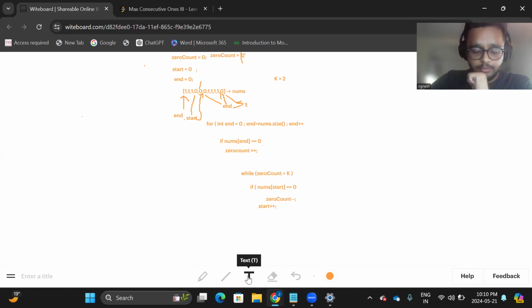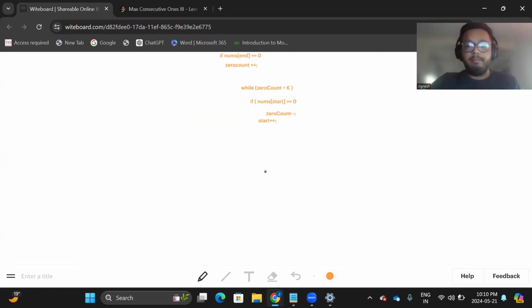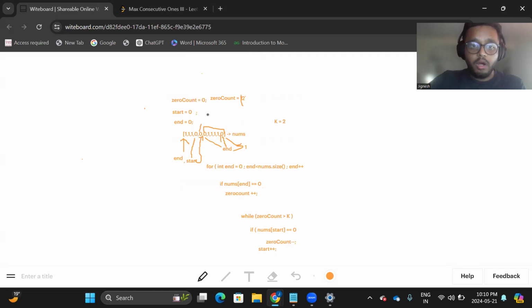What will be the length of this window? What do you think? So this window is going to start from right here to here. So it's 1, 2, 3, 4, 5, 6, and that is our maximum value. So how do we keep track of our maximum counts? Because with every iteration, we're going to get different values. So we can just make a max count variable here, and it will be equal to 0.